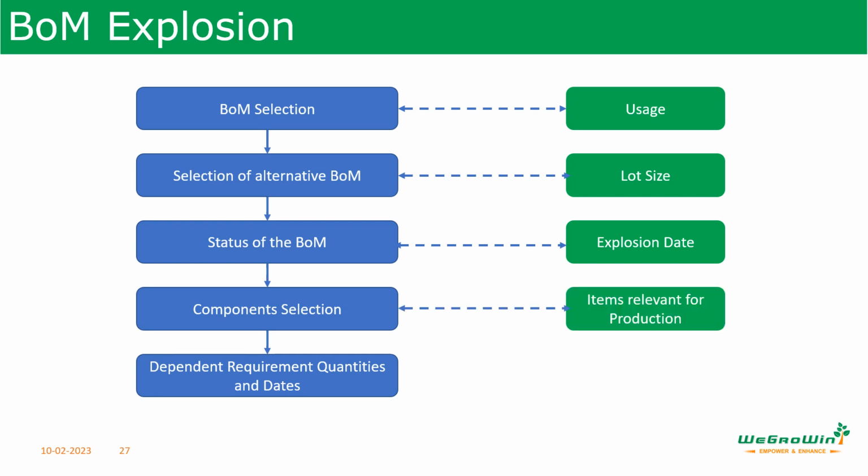And then it will go and check which items are allowed for production. And then it will get the dependent requirement quantities, how much quantity is required, what the usage quantity is. From there again, the cycle will continue. What we discussed in the beginning, the quantity is arrived at. Again, the system will arrive at the shortage, the lot size, all those things. The cycle will continue like this. It will explode like this until the end of the bottom level material, which is the purchasing item.